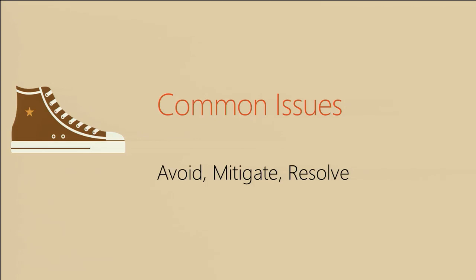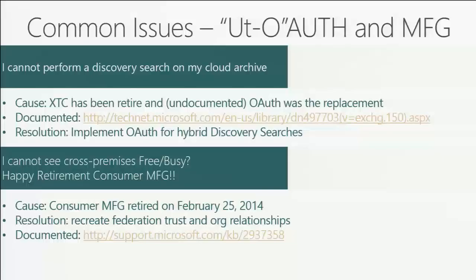So, just talking about some of the common issues we face with setting up hybrid configurations. The hybrid wizard has some resiliency built in. We keep making it better and better, as good as we can, to be predictive whenever failures do happen, such as the autodiscover fix. But there are still some things that are required from everybody to make sure their environment is running correctly. So, with that being said, we're going to talk about some of the common issues. One of the more recent common issues is something that I've coined as UT-OAuth.